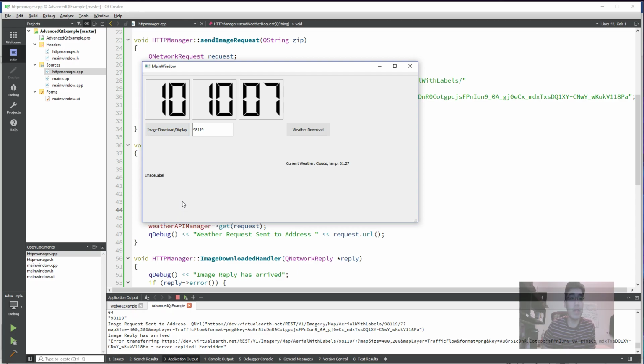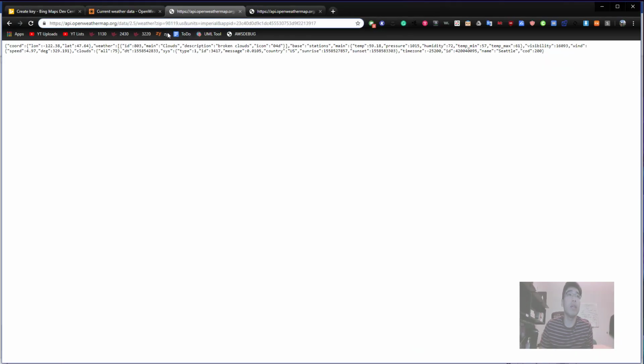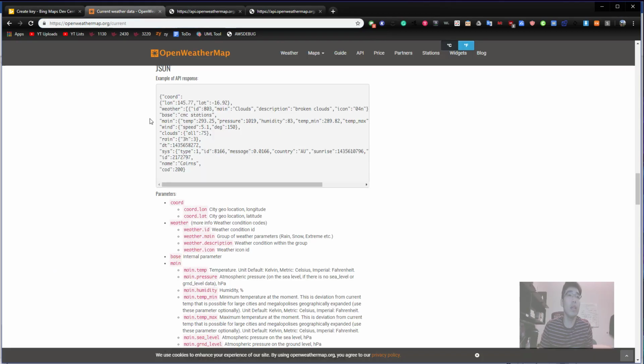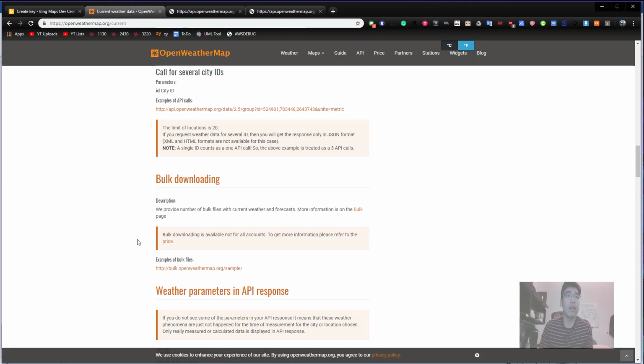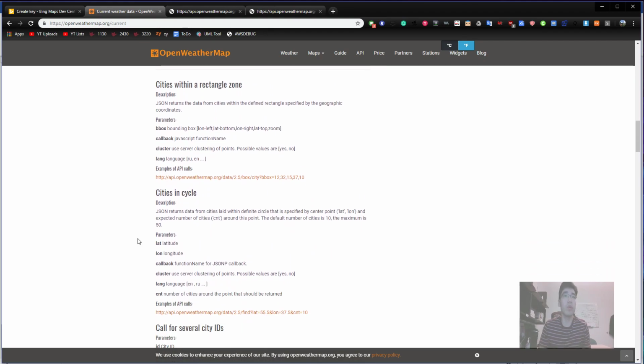All right, so image download is now forbidden because I disabled the key, but if you're using your own key, then it's still working, right? Nice and good. So your job is to fetch the current weather, not only as text, but you guys are supposed to provide a corresponding weather image.